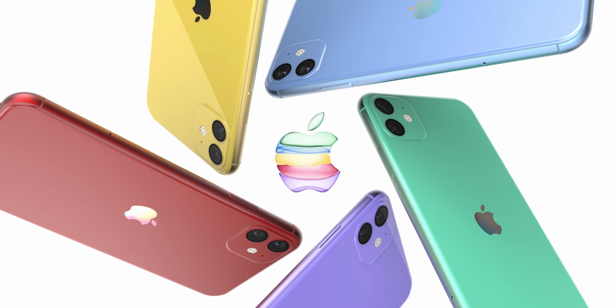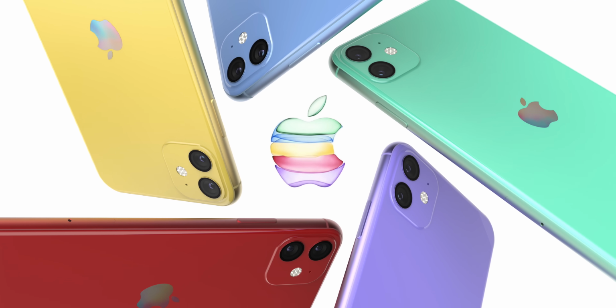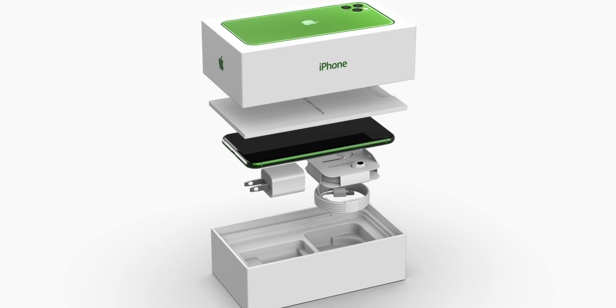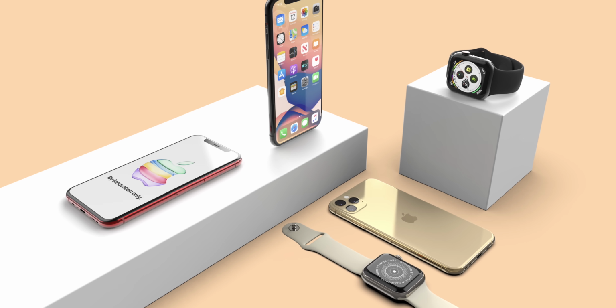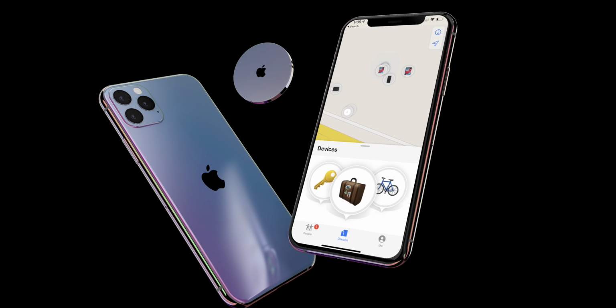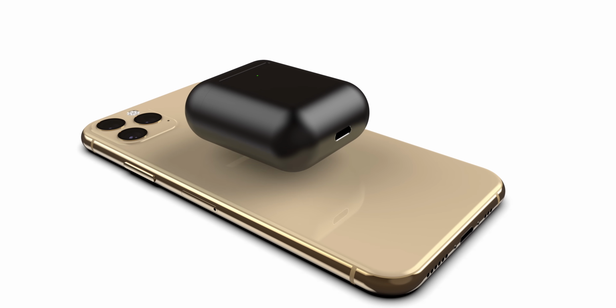Hey guys, got some last minute leaks for you regarding the iPhone 11 Pro. iPhone SE 2 has been detailed by Mark Gurman, and it's not what we thought. The 2020 iPhone and Touch ID, got some more info on that. The Apple Watch Series 5, lots of beans have been spilled about this one. And the Apple Tile competitor design has leaked. The functionality has been detailed, looks amazing. So got a full plate, got lots to talk about.